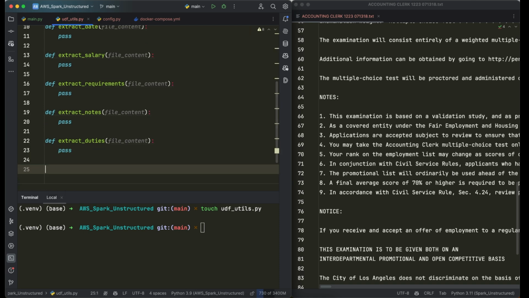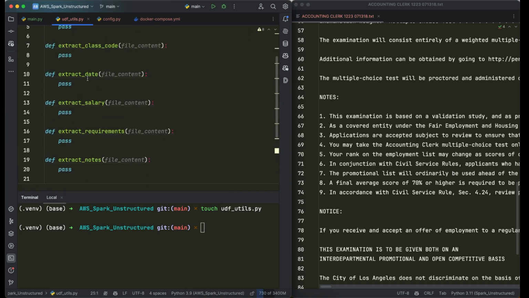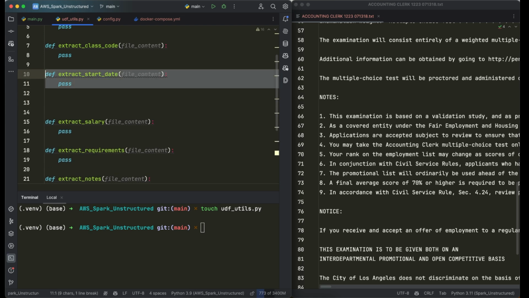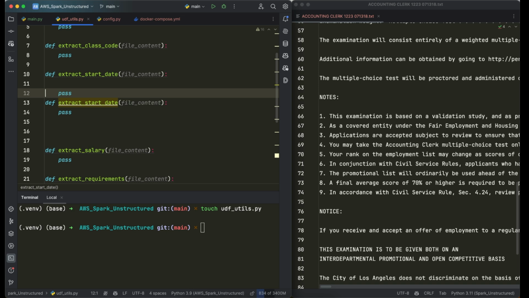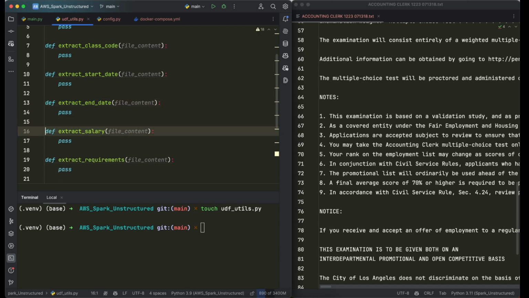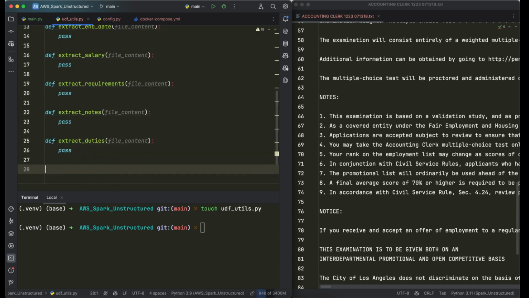This will be the start date, and we need the end date as well. Okay, I'll just duplicate this, and then we have end dates. And once that is done, we are done with that.